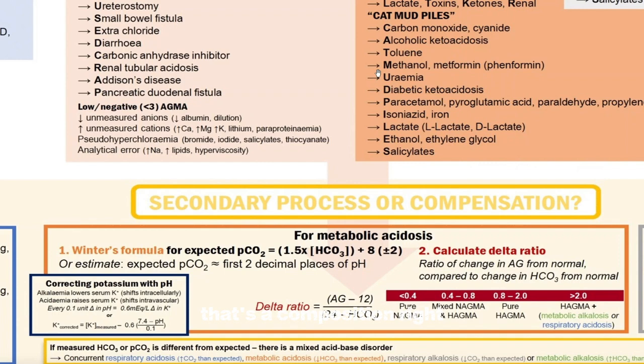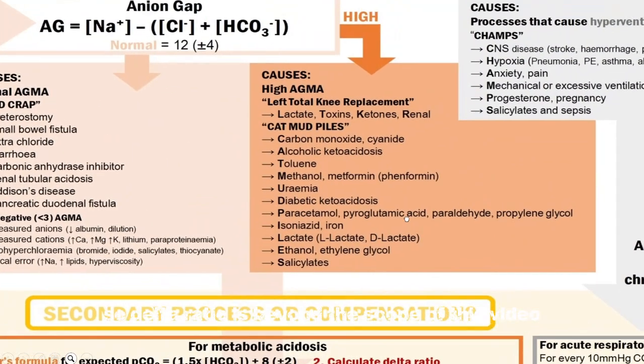That's a compensation, right? So if you calculate and it gives you 22, then it means that the respiratory system is compensating nicely. Or if it's within the plus or minus 2 range, meaning if you get 22, then you subtract 2, you get 20, or you add 2, you get 24. So from 20 to 24, if the range is, if the partial pressure you've been given is between that range, it means the respiratory system is compensating nicely. And that is the Winter's formula. You need to know it. The delta ratio is beyond the scope of this video.